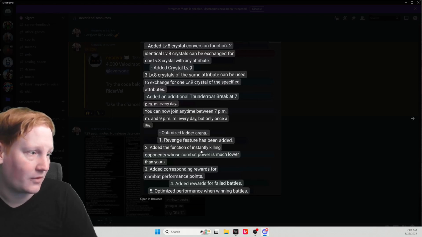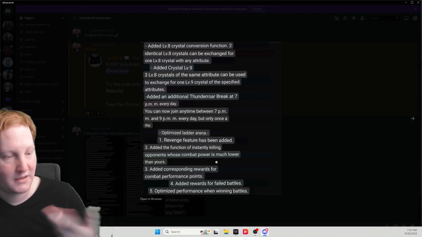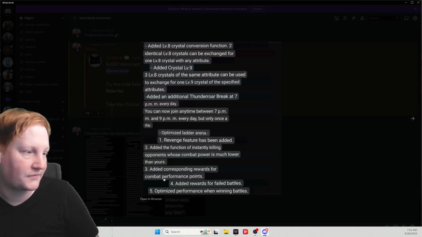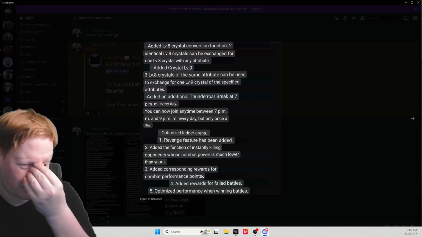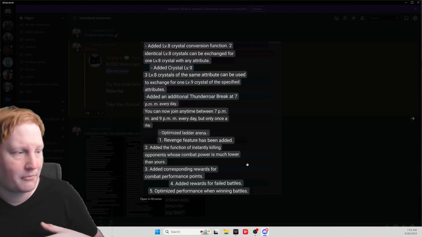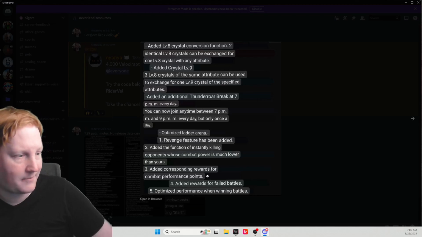Added a function for instantly killing opponents who are much lower than you. That's a nice welcome add. Added corresponding rewards for combat performance points. That I'm unsure how that's going to work. Probably if they have higher points than you, you either get more points, ladder points, or you're going to get additional currency. We'll see how that happens.